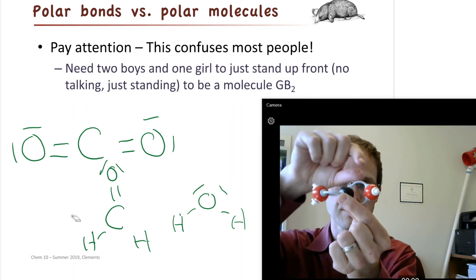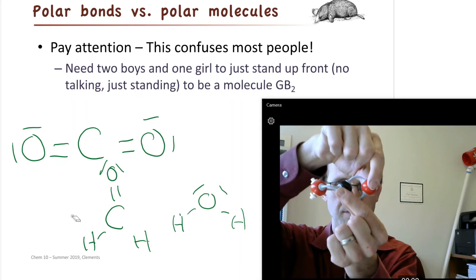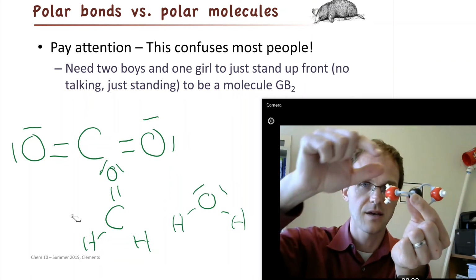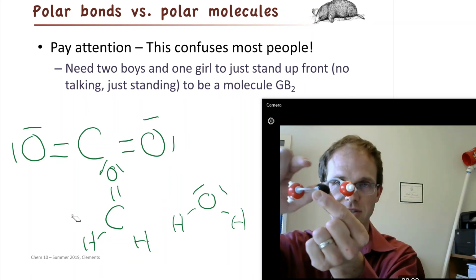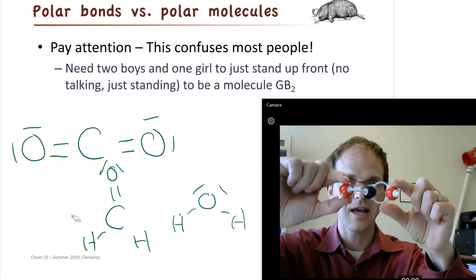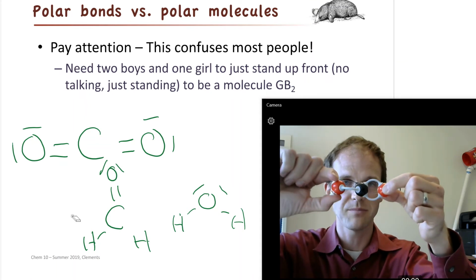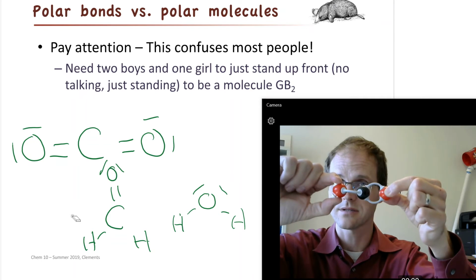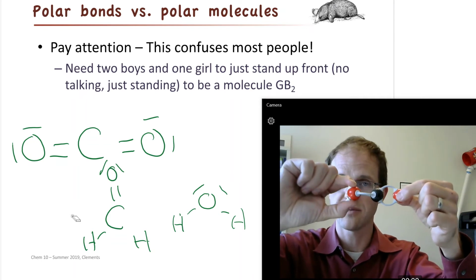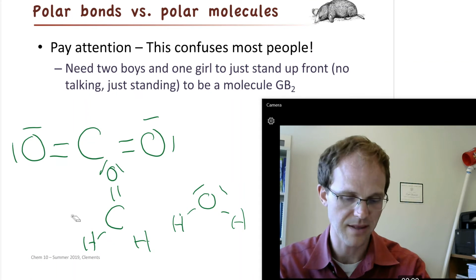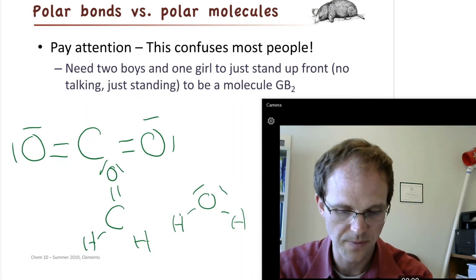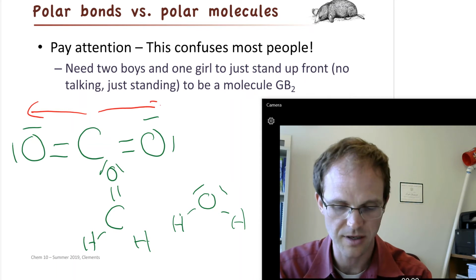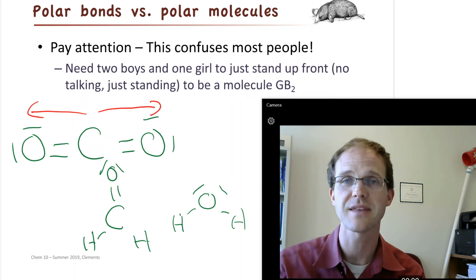But let's look at this other side. Well, this is also a polar bond, this carbon attached to this oxygen. And if I pull it, it would move this way. So I have somebody pulling this direction and somebody pulling this direction. And lo and behold, if I pull on both of these at the same time, nothing happens because they're balanced out. One pull is canceled out by the other pull. So even though we've got a polar bond pointed this way and a polar bond pointed this way, when they add up, nothing happens.